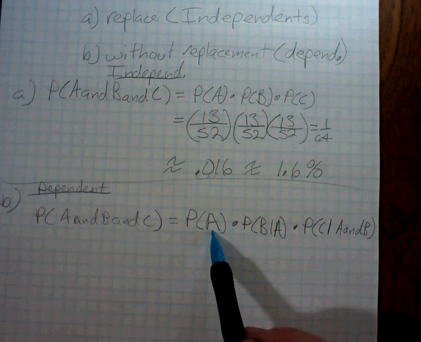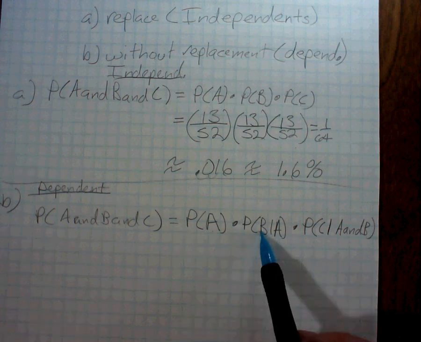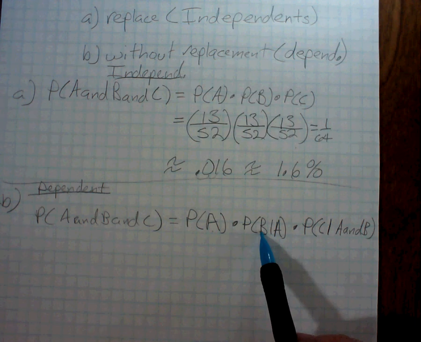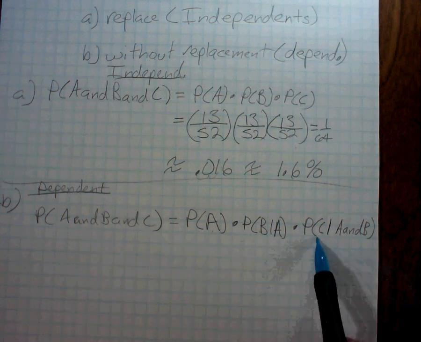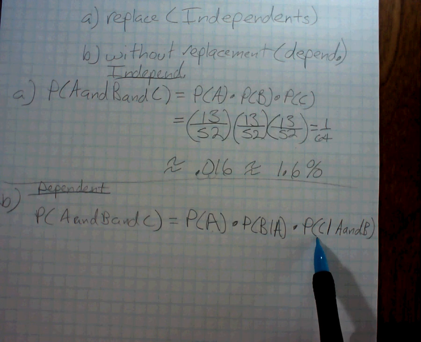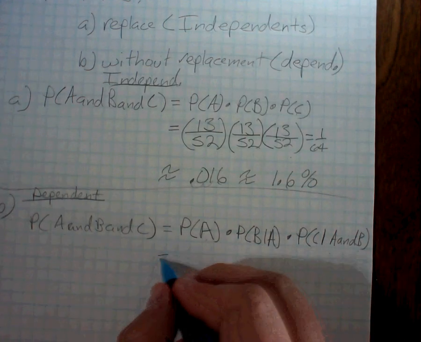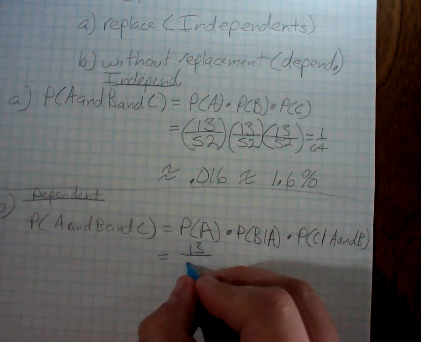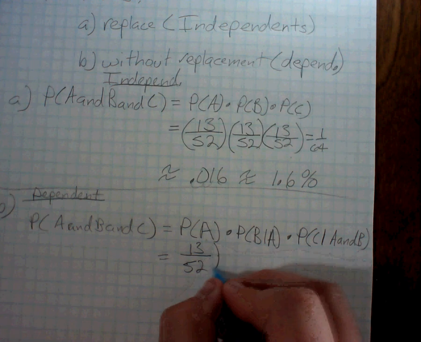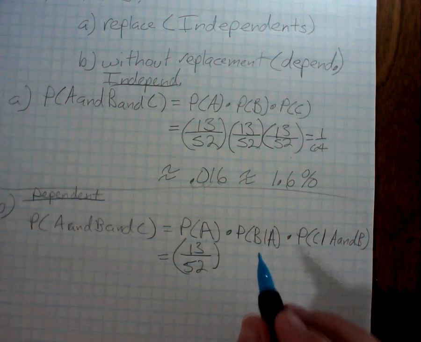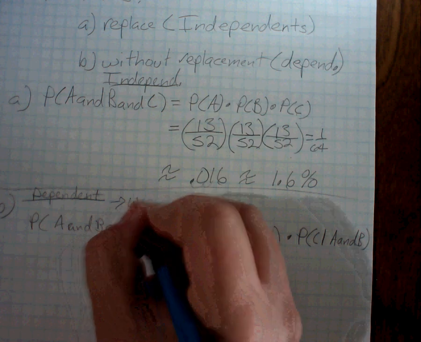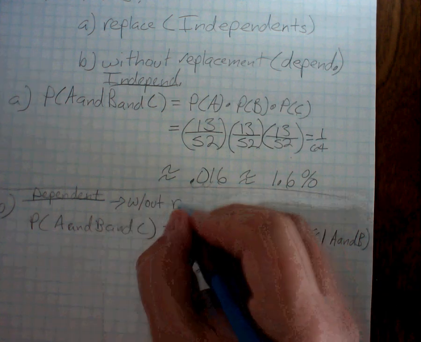So the probability of A is pulling a heart out of the deck on the first draw. Then this probability is, given that my first card is a heart, what's the probability of the second card being a heart? And then the last probability is the third card being drawn as a heart, given that the first and the second card are both hearts. Okay, so now this is easier than you think. When I pull that out, I've got a 13 out of 52. There are 52 cards in the deck, and there are 13 hearts. When I pull it out, this is also without replacement.